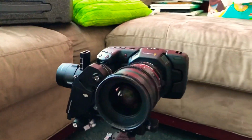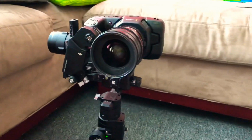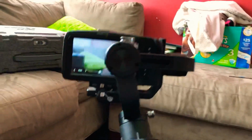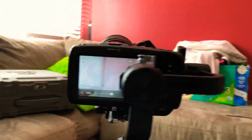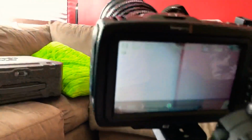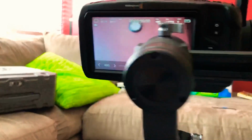But you could obviously use lighter lenses. You could do a bunch of stuff, but this just shows you what you're actually capable of doing. And as you can see, this thing is perfectly fine. The only issue is I had to get used to holding so much weight with one hand as I was doing the manual focus pulling with the focus wheel. But it's an amazing rig.